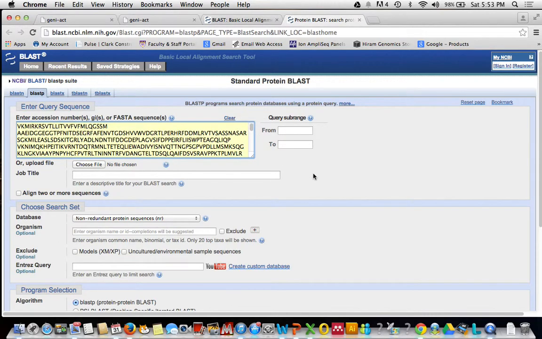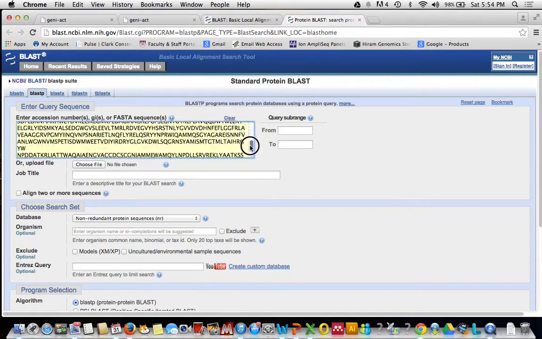BLAST is going to pull up proteins which are similar to your protein. Why do you want to find out this information? Because similar proteins will have a similar function. With genome annotation, you want to figure out what function your gene is involved in.